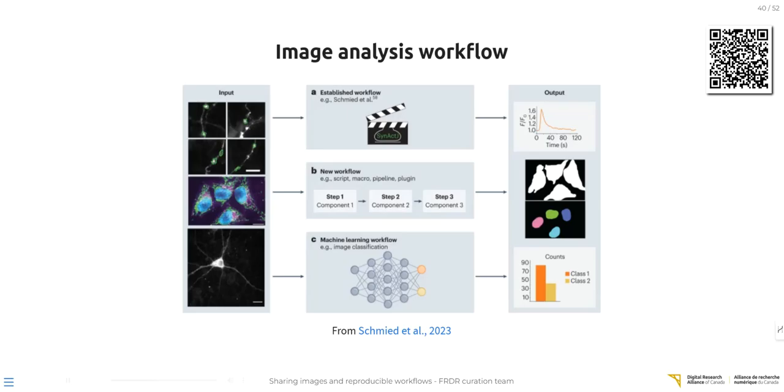While this approach offers flexibility, it requires a certain level of technical skill. These skills must be considered foundational for researchers, not peripheral. A third approach is a machine learning approach, where neural networks are trained to perform tasks such as classification or segmentation. These workflows may produce different interconnected outputs, such as plots, segmented images, or prediction labels.